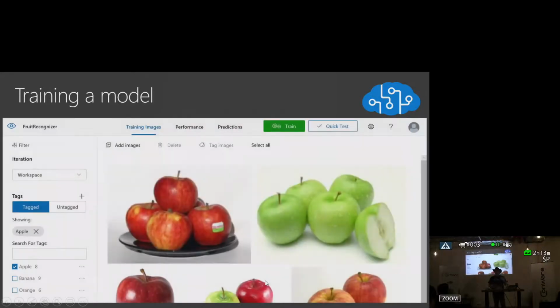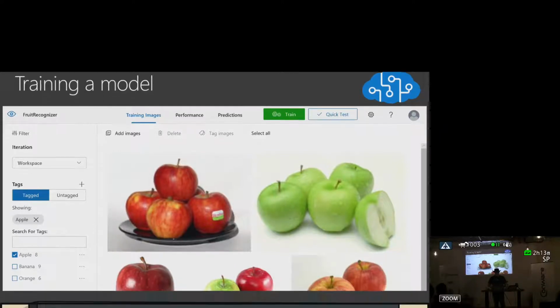And then after that, you have to train the model. So you're going to submit some pictures. So here, notice I have 8 pictures of apples. I have 6 pictures of oranges. I happen to have bananas as well. And then I click on train. And the model is going to train itself based on what I give it. Okay? Then when you do that, you say, all right, now I have an iteration. I'm going to publish this iteration, and basically it's exposing the service as an API that I can then call using REST clients or using the SDK. Okay? Makes sense? Good. So let's see how it works.